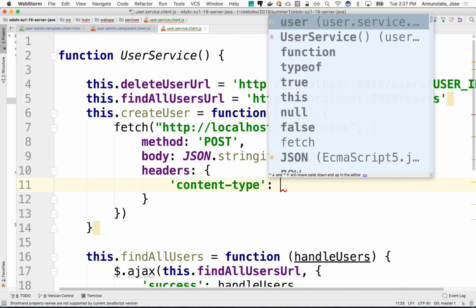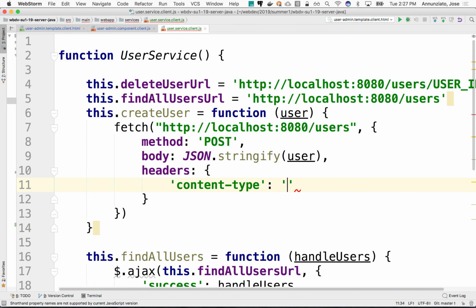you should interpret this string as JSON, application/JSON. Right? The server's going to say, it's a JSON object. Okay, I know what to do with a JSON object. It'll parse it as a JSON object. It will instantiate a Java object with the same fields, with the same values that you passed in, and hopefully it'll all go well.